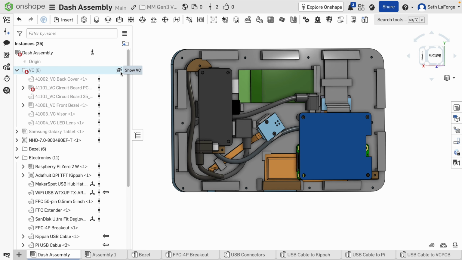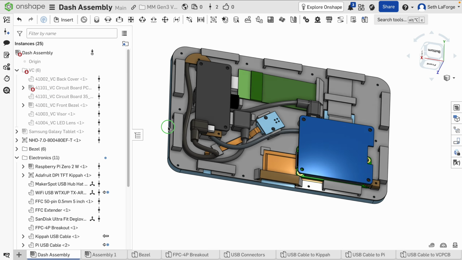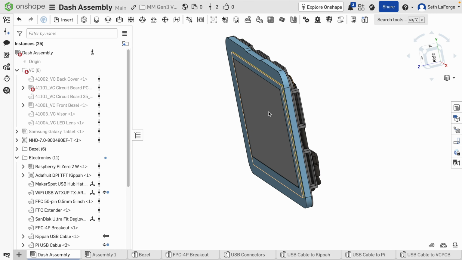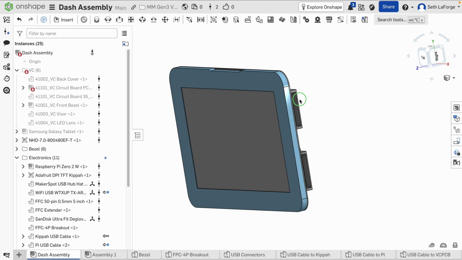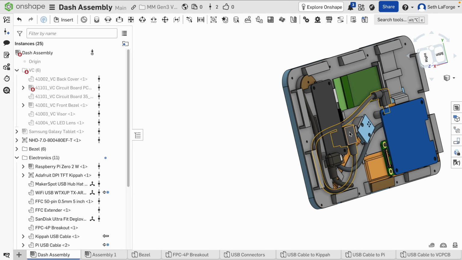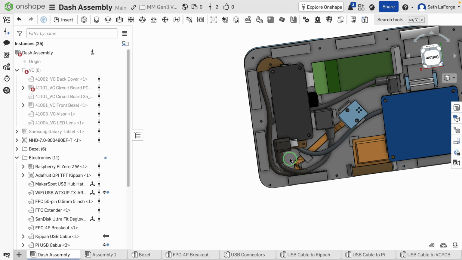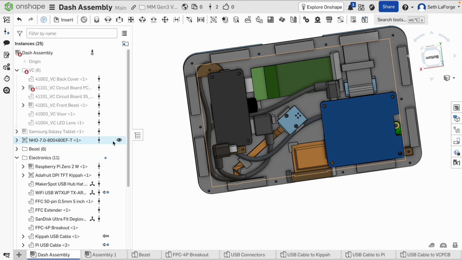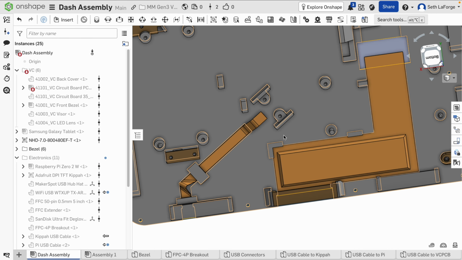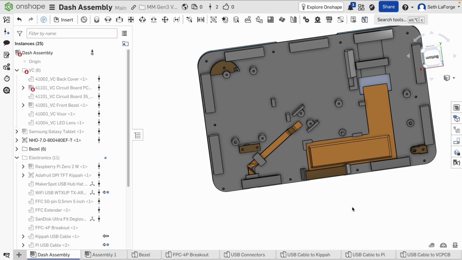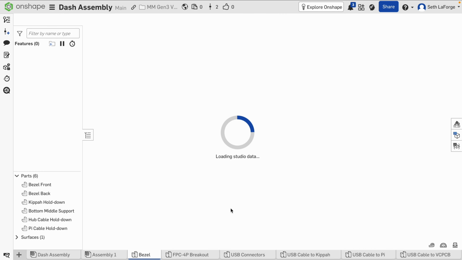Let's hide all of this, which is this plastic 3D printed part that attaches the screen, basically encapsulates the screen and makes something the size of the original tablet, and has mounting points for all of these electronic components. If we hide the electronics, you can see there's all these little mounting features. So if I go to bezel, here it is.